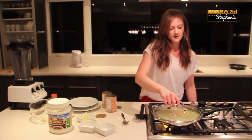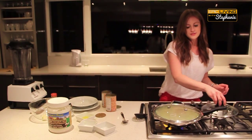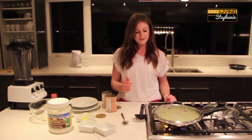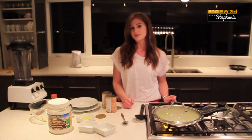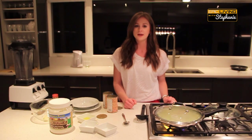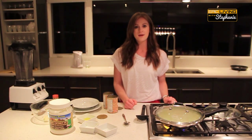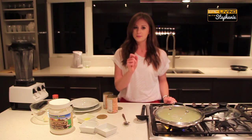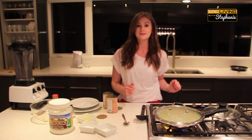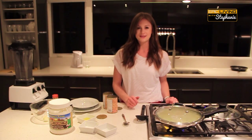And just let that simmer. You're going to hold this on this heat for about 10-15 minutes. You're just waiting until the beans are soft. It'll depend on the heat, and it'll depend on the bean you choose. But let's say you come back to me in 10 minutes with your beans very soft. Then we're going to blend them up, and honestly, that'll be it. We'll be done. So I'll see you in about 10 minutes.